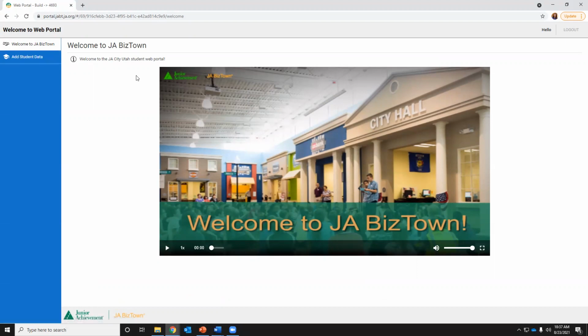So all they have to do is print out or verify that all of the individuals are there and print out their first paychecks. This really saves a lot of time here at the city, so they can utilize their time doing more important things. But if you look at the top left-hand corner, this is the page that we're on, the Welcome to BizTown. Play that little video, and you'll get an idea of what this is about.